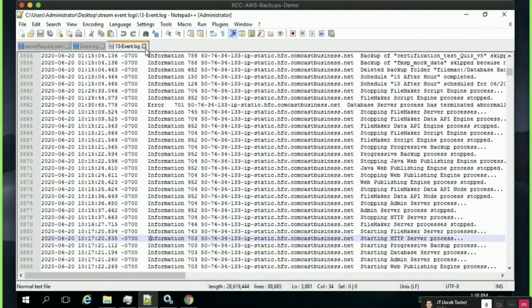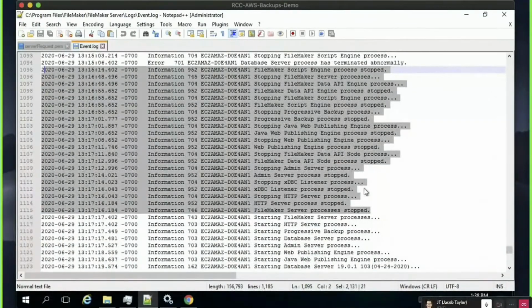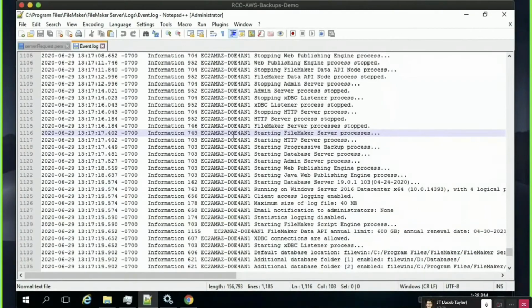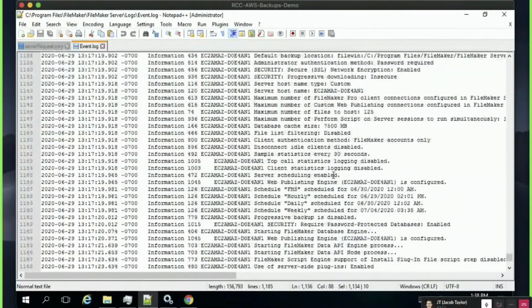Back to the backup restoration. So I'm going to get rid of this one. This was just another example so that you all can see what randomly capping out will look like. So we're going to go back to the event log of the running server that we killed previously. It's going to start up right here. You're going to see your FileMaker server starting the processes. You get your little license information down here, and here's all the basics.